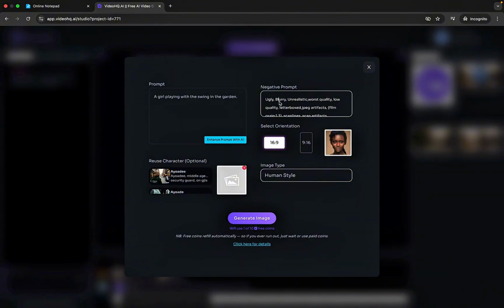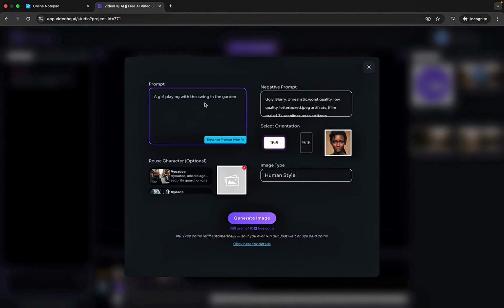And this is where you have your negative prompts. Let's assume there are things you don't want to appear in your image. You can just type them in here and separate them with a comma. By default, you have this prompt: ugly. You don't want anything ugly, you don't want blurry or realistic or whatsoever. But if there are things that you want, you can just add them here. These are negative prompts, meaning that anything you type here is not going to appear in your image. So this is your positive prompt. This is what you want to see in your image.